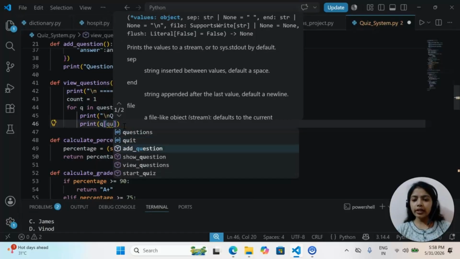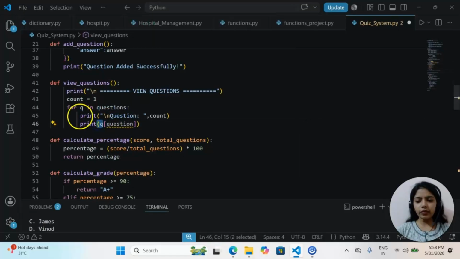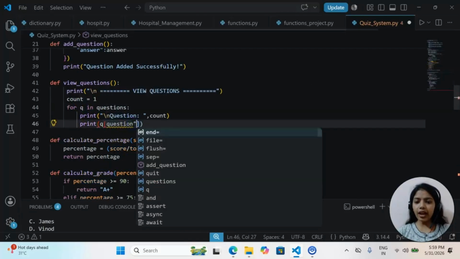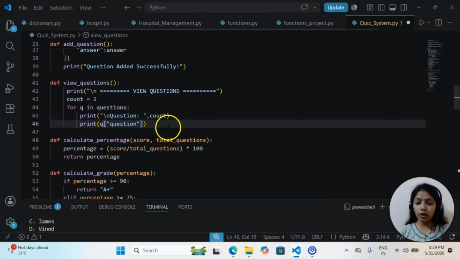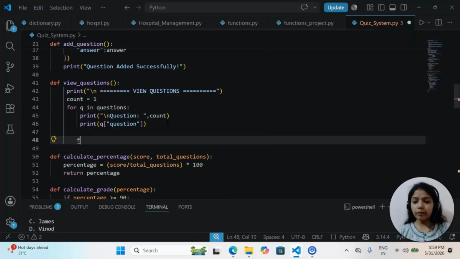So inside this q, questions is a list. Now one by one, each dictionary inside this list will go here. This particular variable will contain the dictionary one by one, and inside that dictionary we have a key question because we want to show that question. Then we want to show the options also for each question.